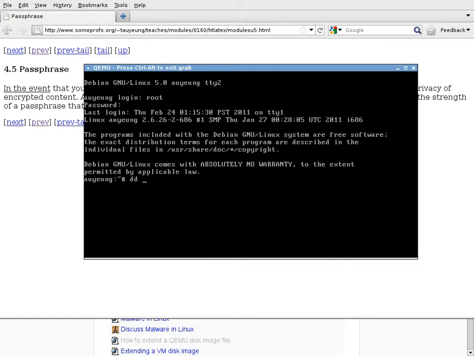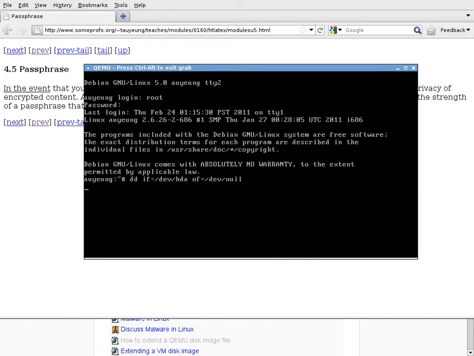DD can be very dangerous. So I can specify the input file to be HDA, and specify the output file to be /dev/null.